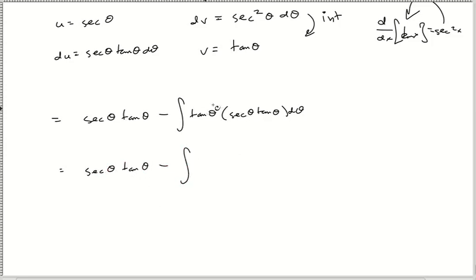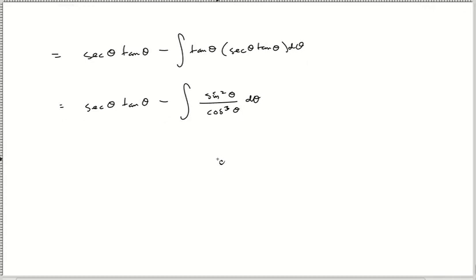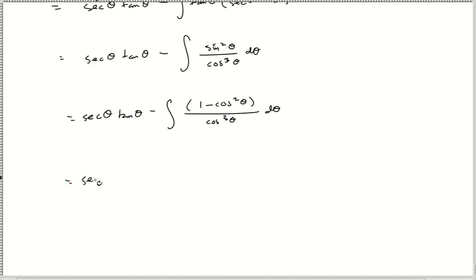Notice that we got tangent squared and we got my secant. So technically what I have is sine squared in the top, and I've got cosine at the bottom, three cosines in the bottom. Make sure that's a 3. I've already messed it up once today with the cube and the square, so watch out for that. The top here I can rewrite with the Pythagorean theorem, oops, that's a minus, as 1 minus cosine squared. That's still a cube in the bottom. I could distribute my cosine cubed. Is that what I want to do? Yeah, it actually is. And so two negatives make a positive. Here I'll just get a plain old secant.